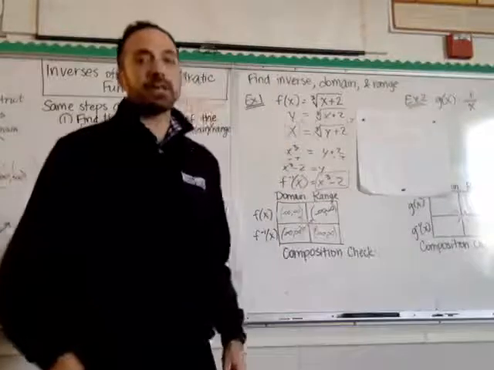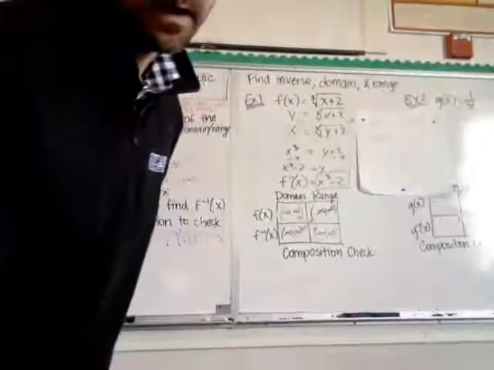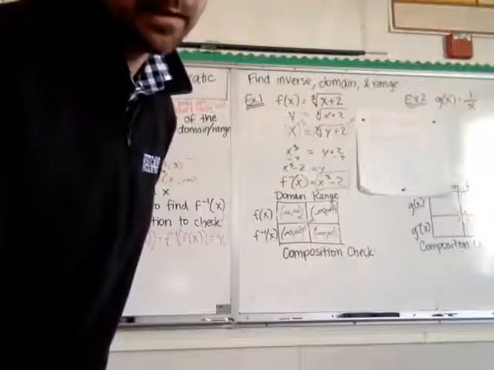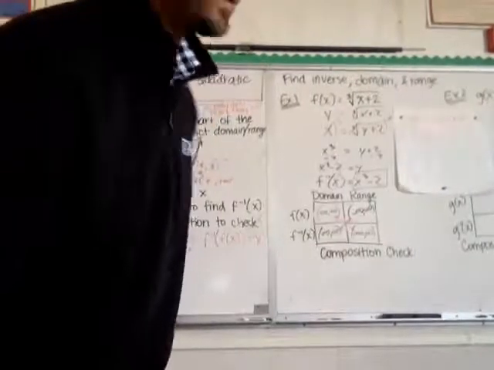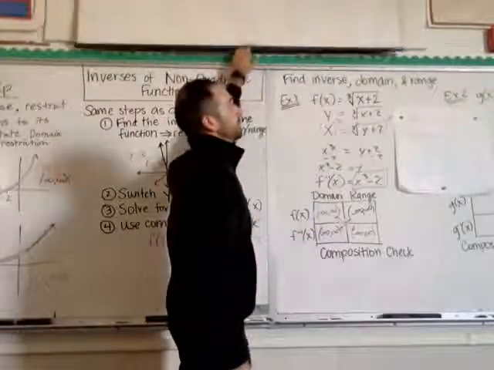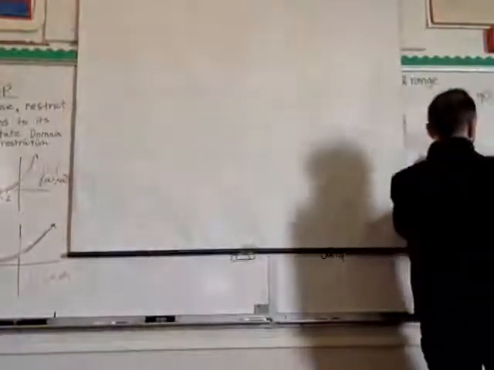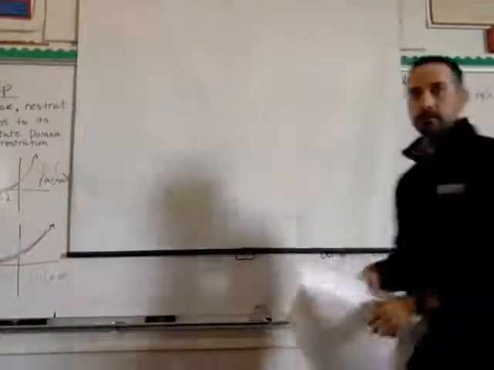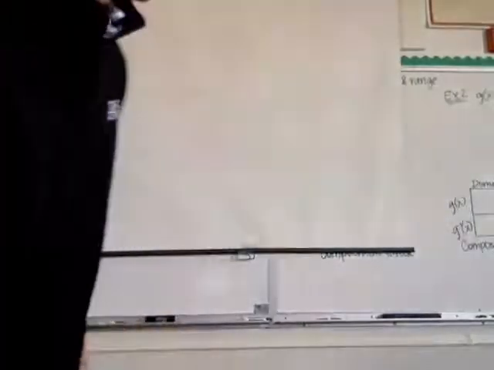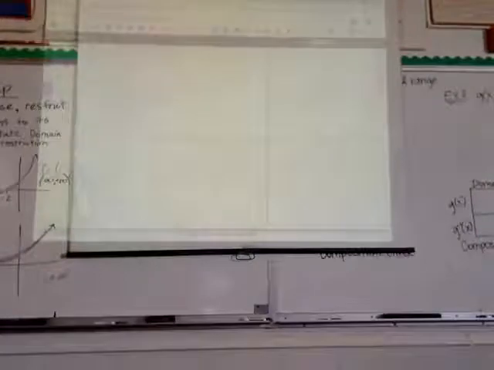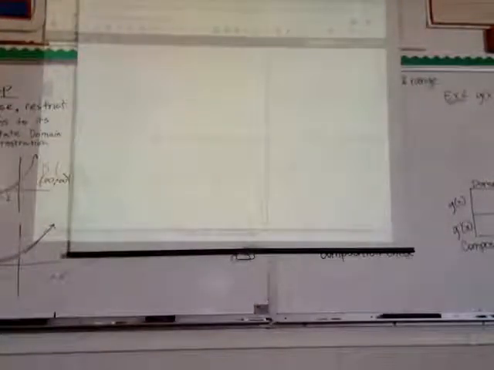Gotcha. Okay, let's look at the next two values here, and I want you with your partner, go ahead and tell me what's going to happen with this. So now I'm looking at g of x is equal to 1 over x. All right, here we go. Talk with your neighbor. Where is this increasing? Where is it decreasing?